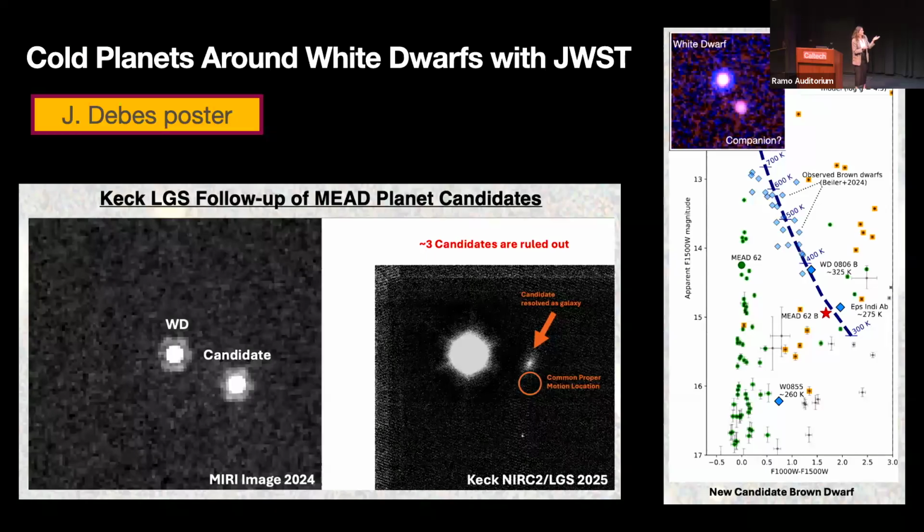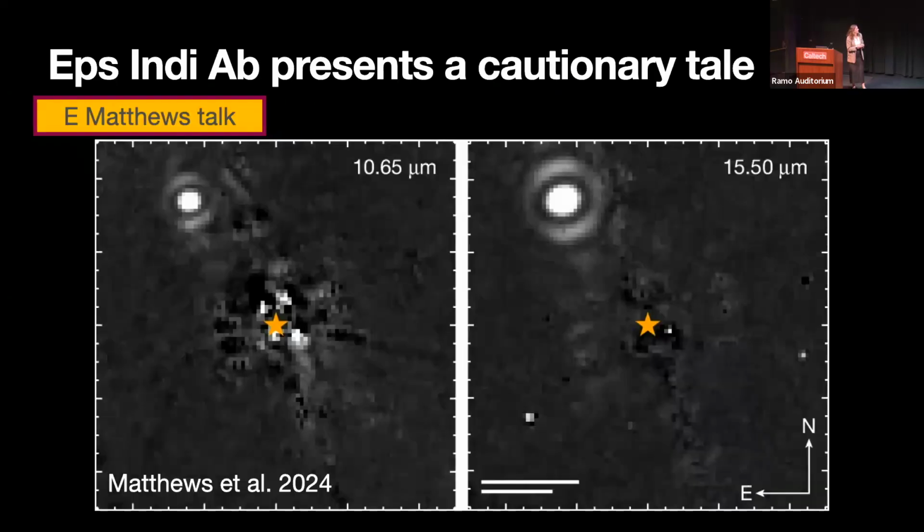But I've been working with John on some of using radial velocities of white dwarfs, which is a very tricky thing to do, but not impossible. And I think there's also going to be some interesting white dwarfs to potentially look at in the Gaia data as well. So highly encourage you to go and look at that.